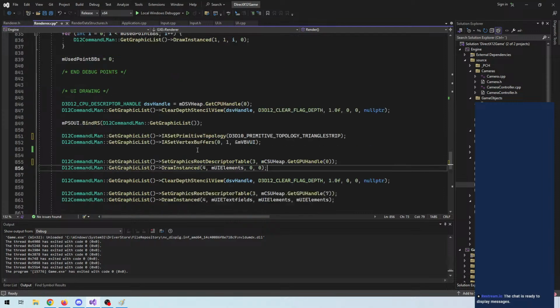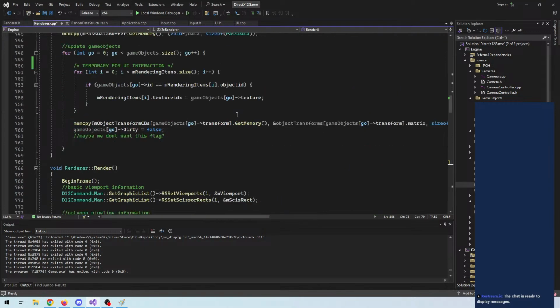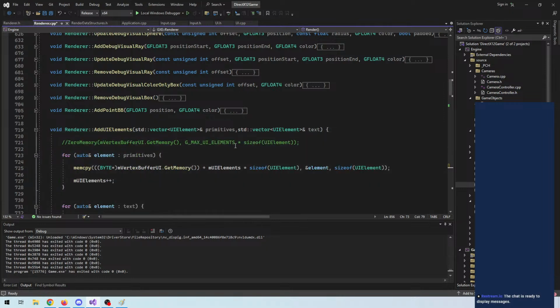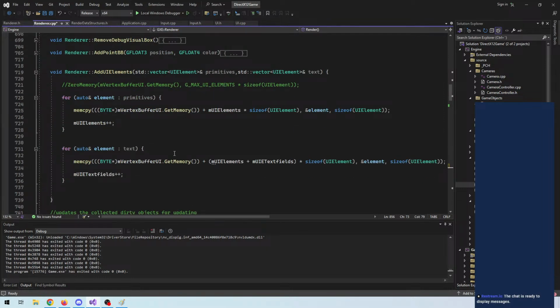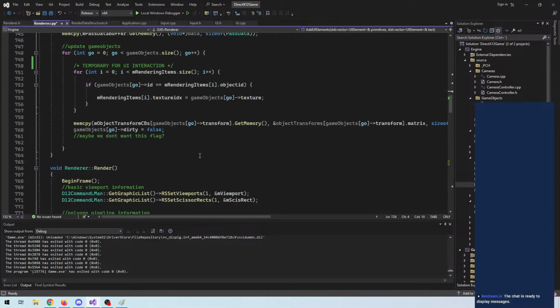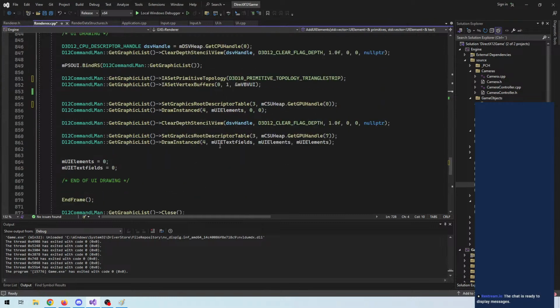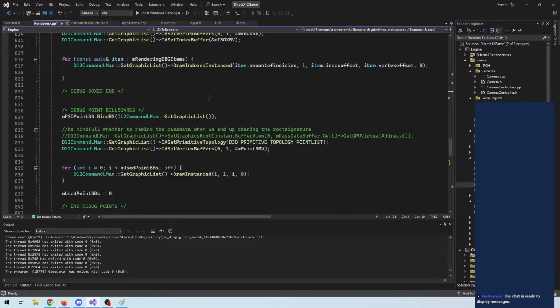But yeah, the general idea is that we simply each frame update the buffers, update the current length of the buffer that is structured in such a way that we can store a lot of data in it and simply iterate over it in our batch call, meaning that we specify where in the buffer, which is the same buffer.